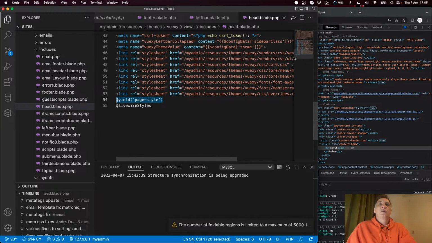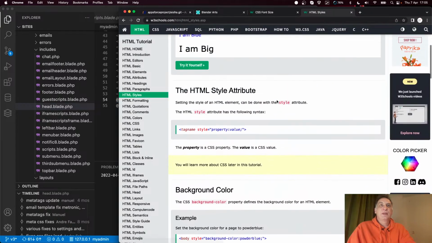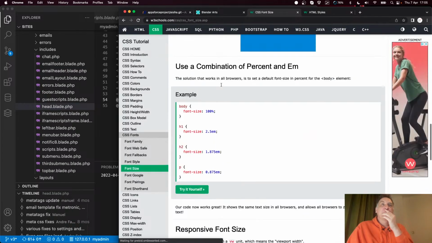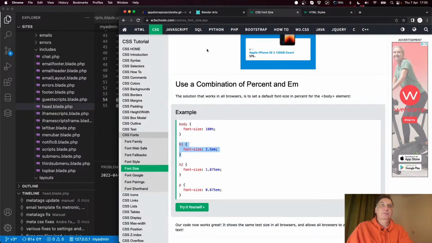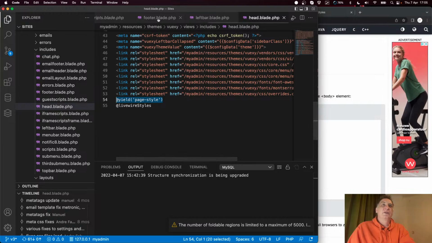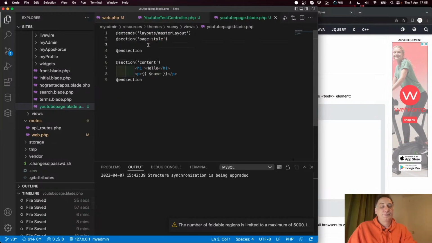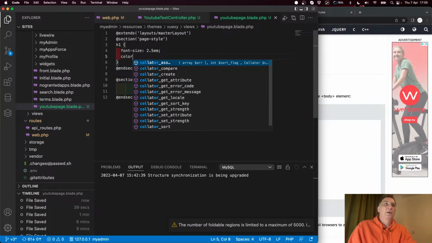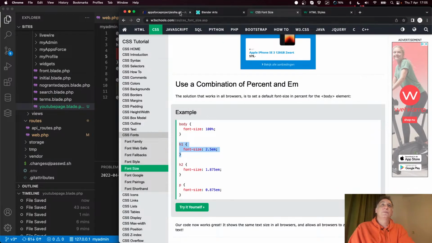Let me show you one of those examples that we opened in HTML styles. Was it this one? Okay, so you can say H1 font size is that. Let's copy that and stick it in my blade page. And then I can put color red. Let's see what that's going to do.